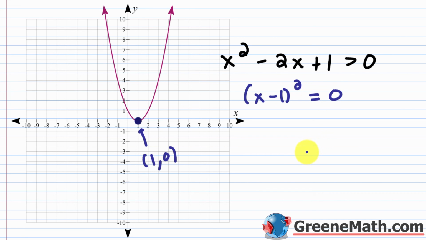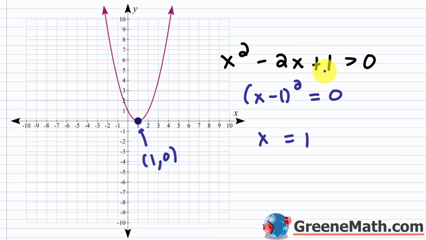Well, by the square root property, you can say that x minus 1 is equal to plus or minus the square root of 0. And of course, the square root of 0 is 0, so you can get rid of the plus or minus. So you get x minus 1 is equal to 0, add 1 to both sides of the equation, and you get x is equal to 1. So this is the only value for x that is going to make this a false statement.